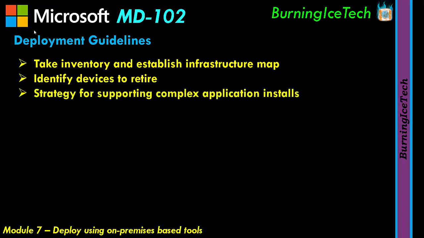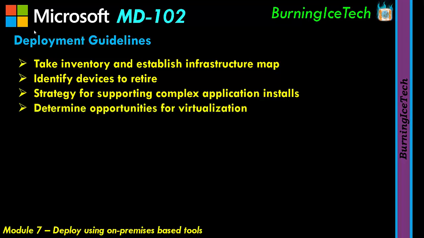Then get yourself a strategy for supporting complex application installs. It's not always going to be a straightforward process. There's going to be times when you or your client is going to have very complicated applications that need to be installed. It's not always as simple as just installing the prerequisites and there you go, now we can go and install the application itself. You're going to have to go and sit down with what we call your stakeholders, basically anyone that's got an interest in the success or failure of this project. Go and discuss what are these applications, what do we need to put in place, and what do we need to go and do to get these applications to actually go and work.